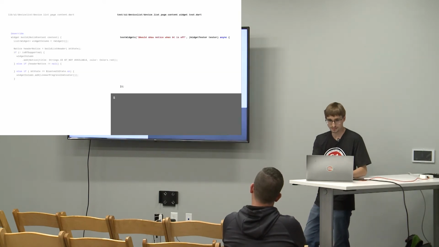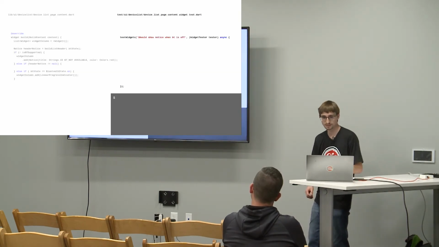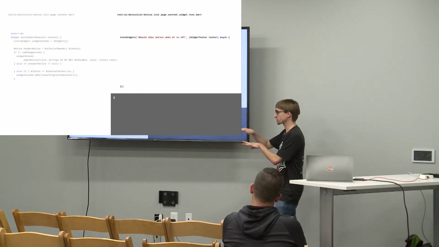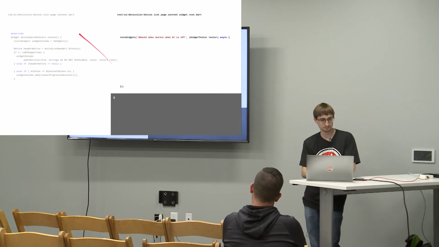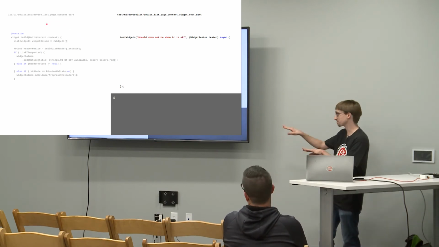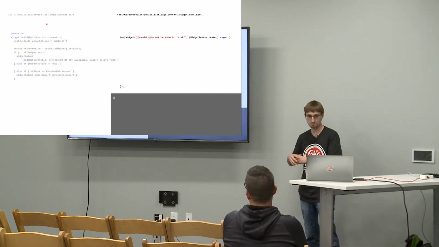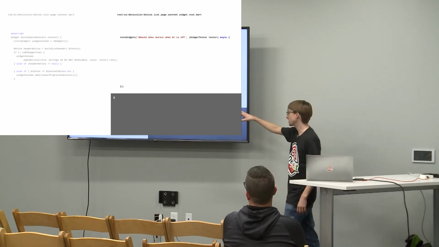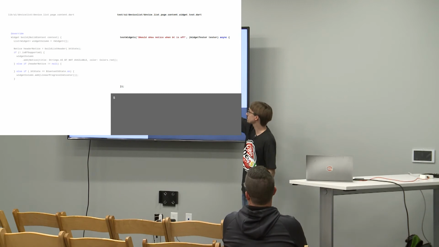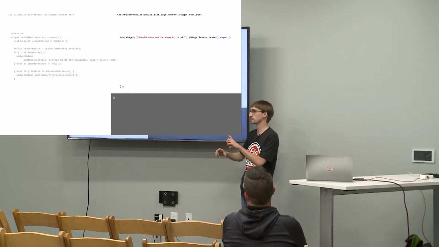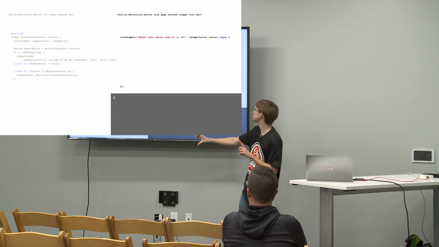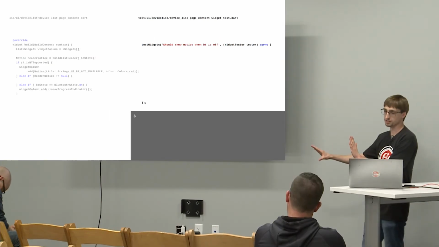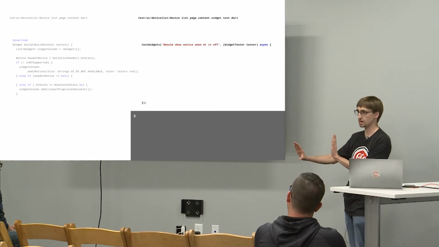So let's go ahead and take a look at that. I'm not showing the entire file here necessarily. There's other stuff in there, but this is what's relevant for now. Writing a widget test is very similar to a regular test, but instead of using test at the beginning, the method will be testWidgets. And you'll want to give it an asynchronous lambda at the end with a widget tester object.